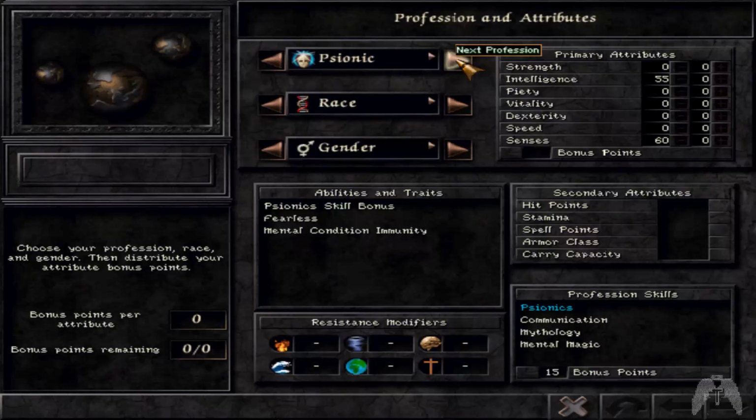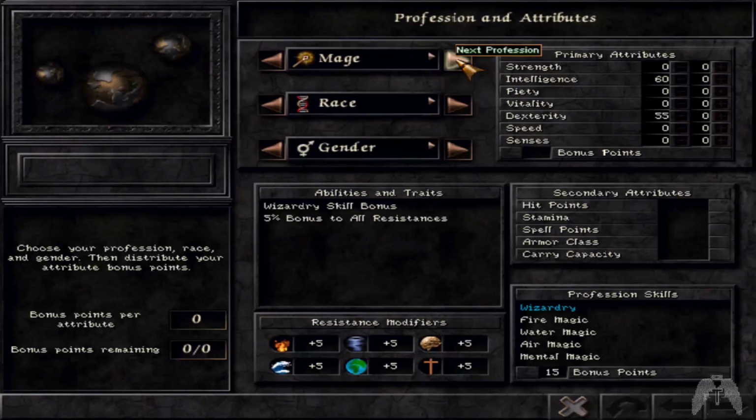Then you have the psionic, which is one profession I truly believe every party needs. They have a lot of things like fear spells, and they could do sleep spells, charms, things like that. And then of course you have the mage.